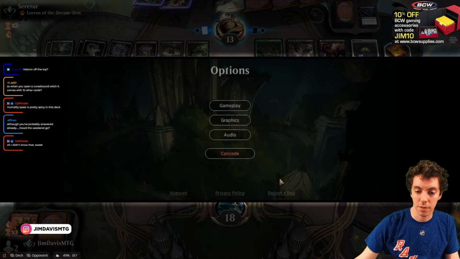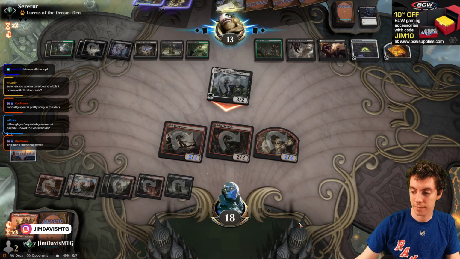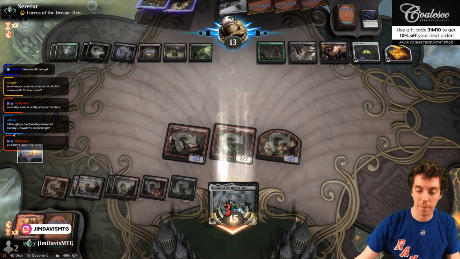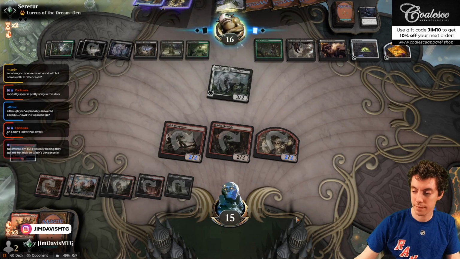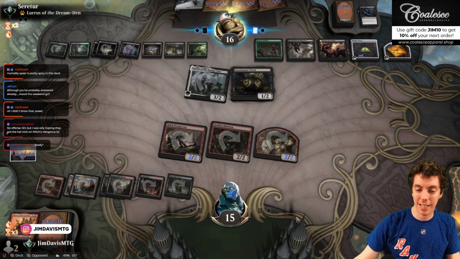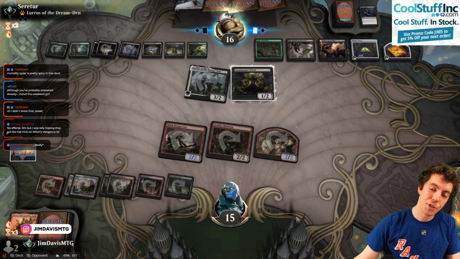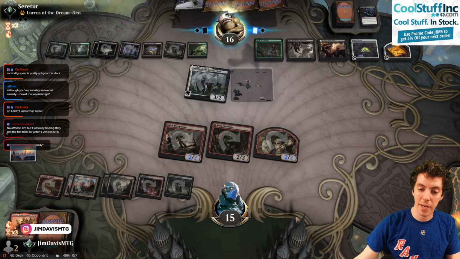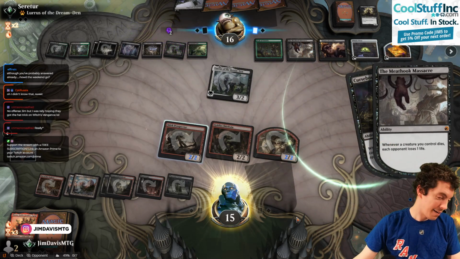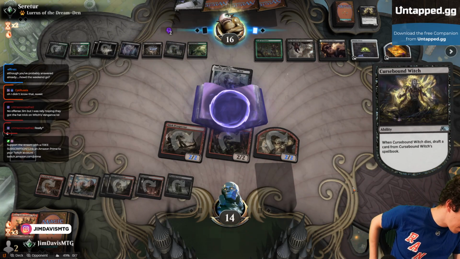They have Familiar now, too. That's lame. Just go to the next game. All right, whatever. I'll just concede. Actually, I'll Shock from Muxus, I guess. In for three. Game three. Cursebound Witch. Are they going to sack it and go for the Vengeance? Yeah, they definitely are. Oh, do it to me. Hurt me. Here, F6. Do your thing.